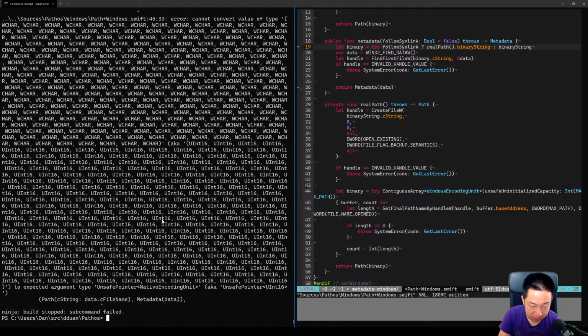Is this the first time cFileName gets used? Okay, slightly annoying, but we'll get through this. So cFileName again is a tuple.